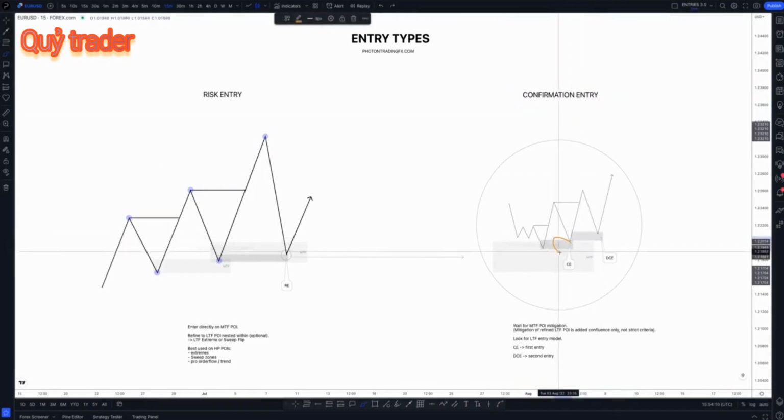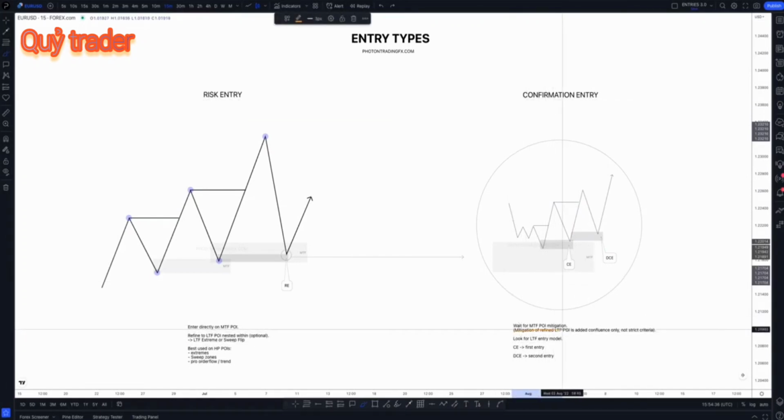For the most part, we've just been focusing on that initial entry, but a lot of the times you'll see you start to form those chains or another entry on the lower time frame, and then you can look to get involved here with even more confirmation. At that point, you might not necessarily need to see an entire liquidity entry model again because you've already seen that. You're just trying to follow order flow now and get in. So that's pretty much confirmation entries, which is what we've been looking at the whole way through the course.